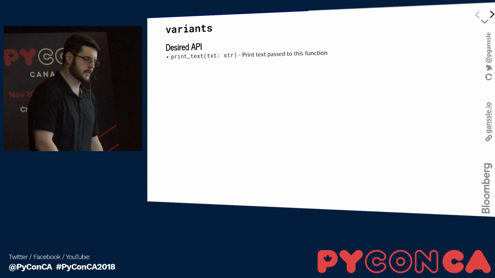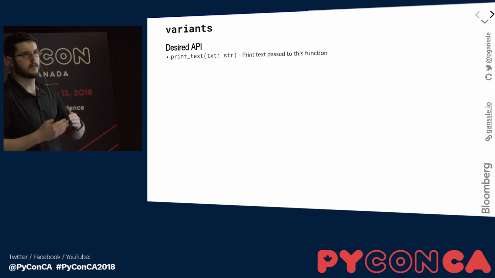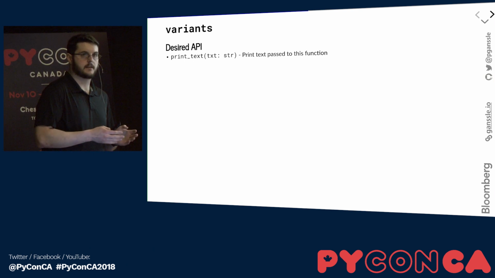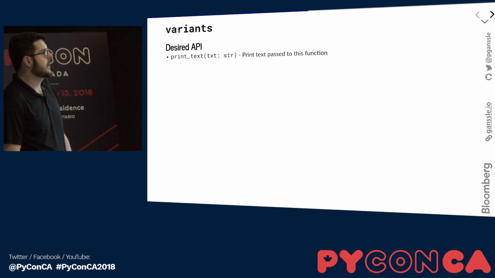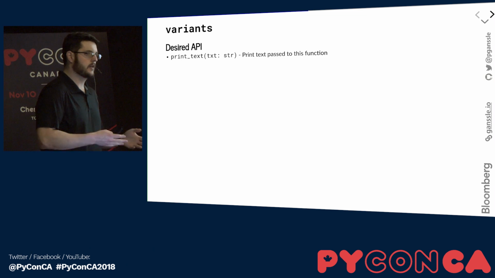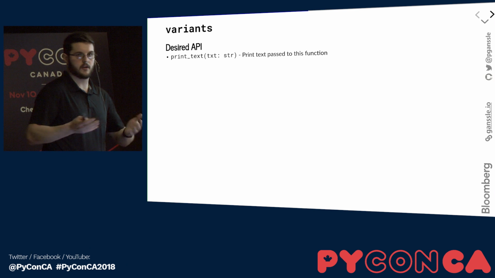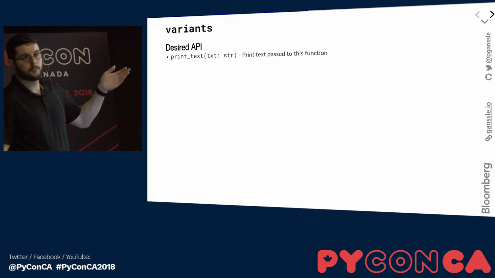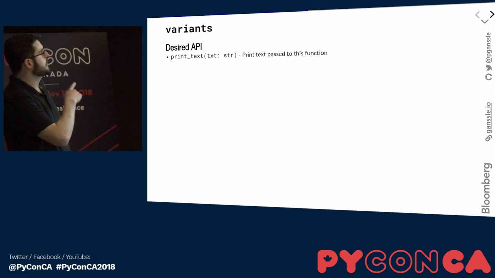So my solution to this is what I would call function variants. So if you think about the constructor and the alternate constructor, the constructor function is just a function that constructs the class that it is, right? So what if you extended this concept to look at other functions, right? So you can say there are other variants of other functions that are not alternate constructors, but they're just alternate versions of other functions. So maybe we can look at our print_text example and say, all right, I will say that this function prints text.